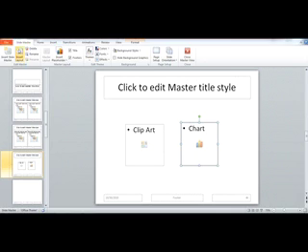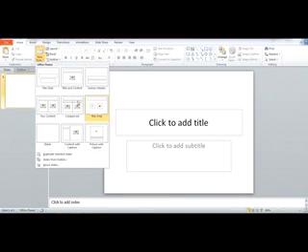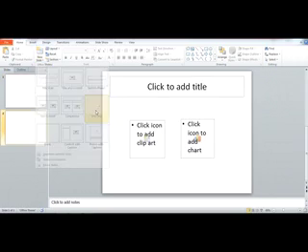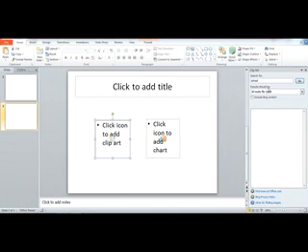Once I'm done with this, we can save the file and then close the master view. Now in the original presentation, if I add a new slide for the title only layout, as you can see, I get these two placeholders because I had edited the slide master for the corresponding placeholders. And if I click on this, the first box is supposed to include a clip art. So I can include any particular clip art I get.